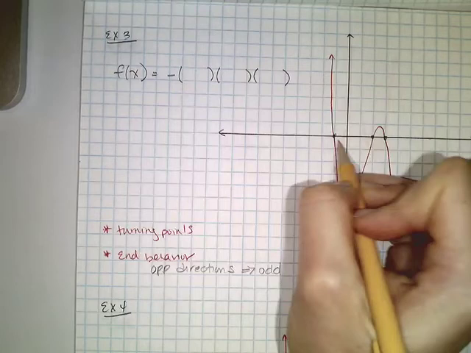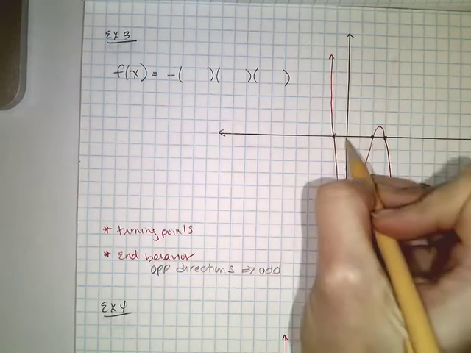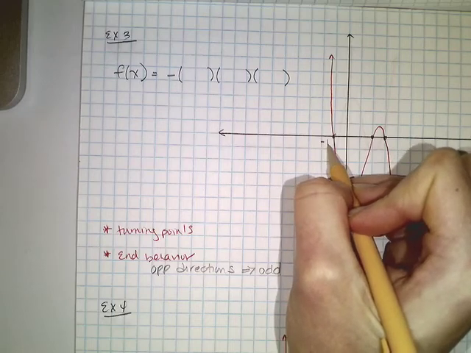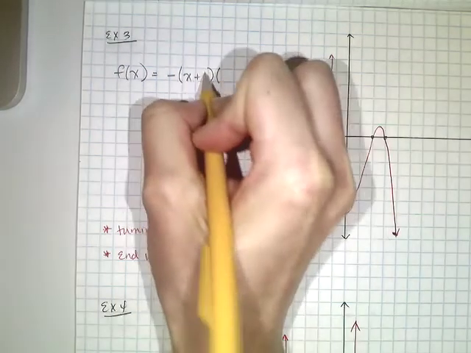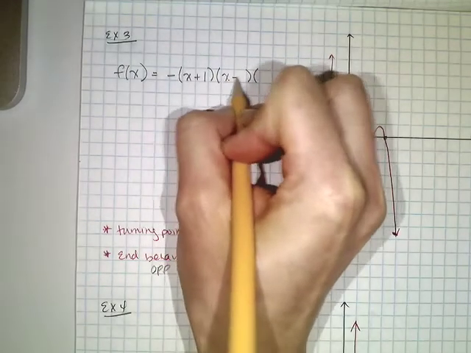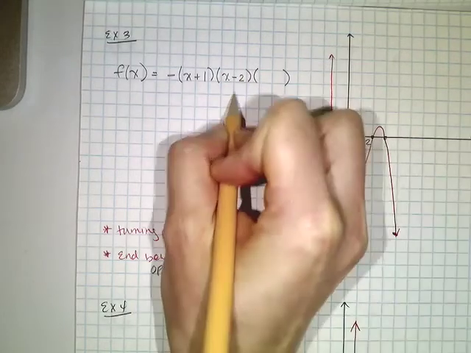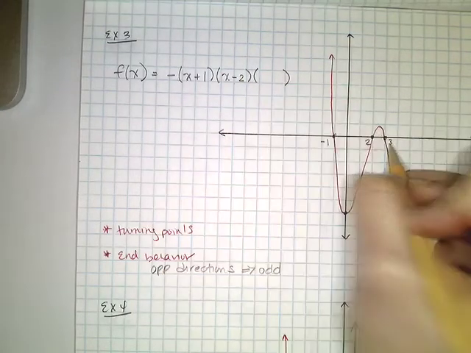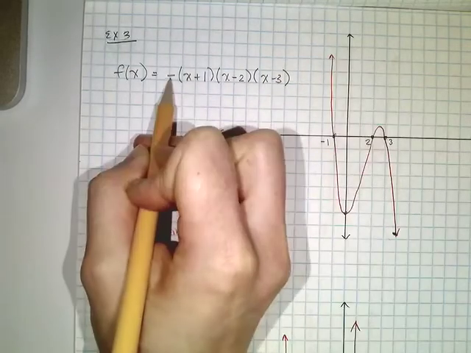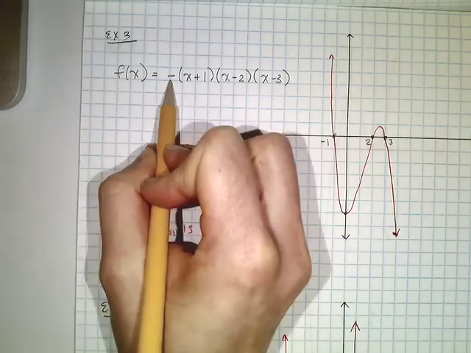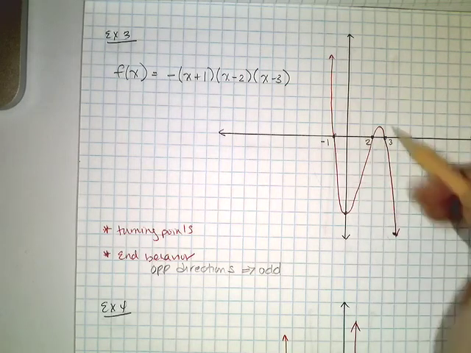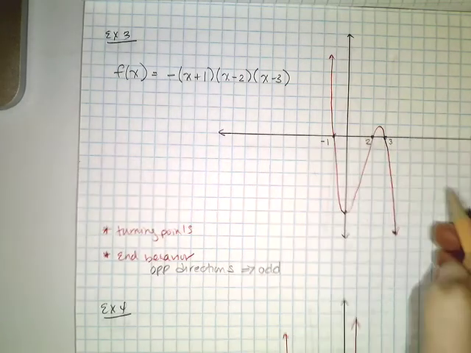So I'm just going to write the roots here. There's -1, that's a root, which means the factor that directly corresponds is x plus 1. And here I have a root of 2: if this is +2, the factor is x minus 2. And if this is positive 3, the factor is x minus 3. And because it's upside down, the entire thing will be negative. When I say upside down, this just means that it starts at positive infinity and goes to negative infinity. Okay?